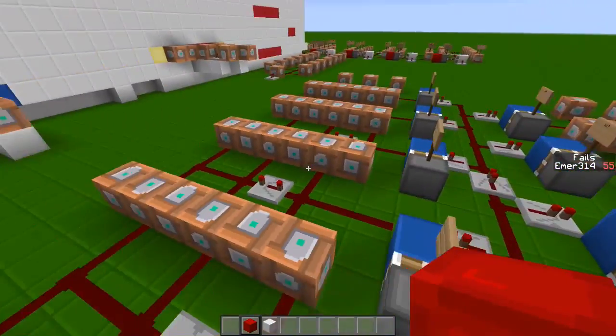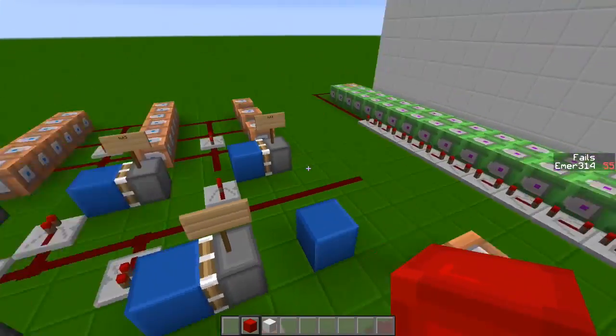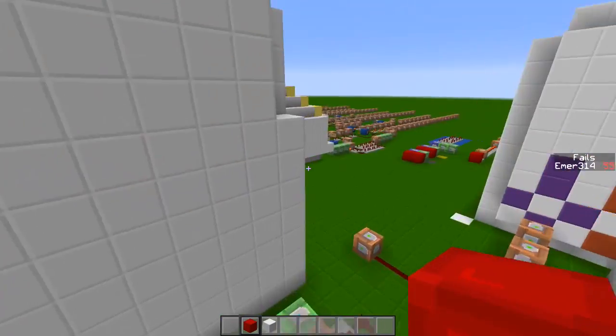This was a failed system. These command blocks are actually empty. You can check all of them. There's nothing in these old suckers. That was the original idea for the level select, but it ended up not working.